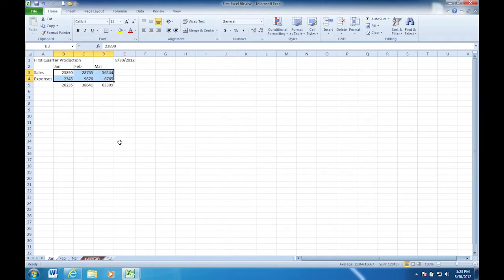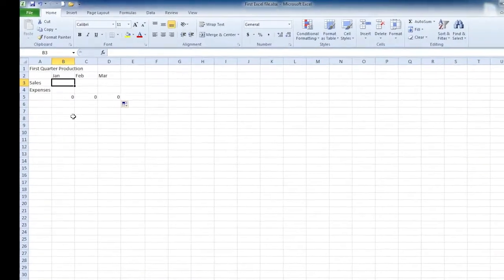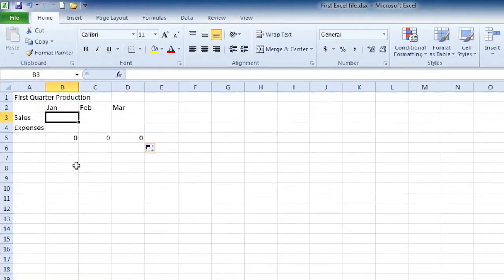Right. So let's just delete out the numbers. All right. So you've taken out the information. You'll notice there are zeros in row 5. We had formulas in row 5. And if you click on the cells, of course, the formulas are still visible up there in your formula bar. Oh, okay. So they still exist. And that's one of the great things about templates: we can take out the data and keep the formulas there. And when you start putting in information in the template, when you open it up, you can calculate right there because of the formulas. That's great because I don't want to redo those formulas every time. No, we don't want to do that. All right, so let's save it as a template.